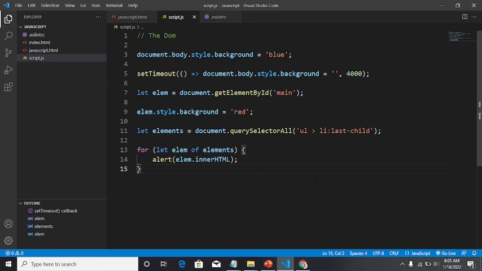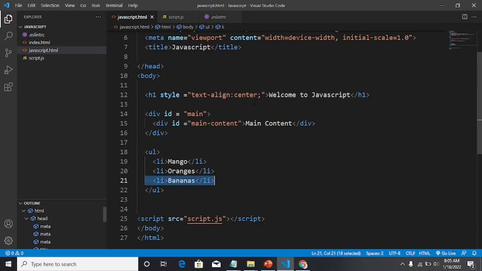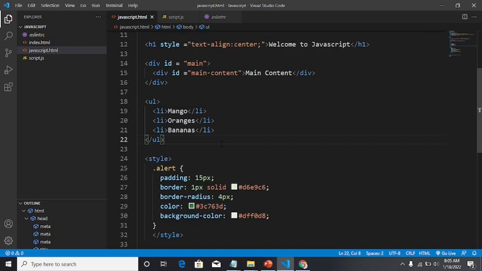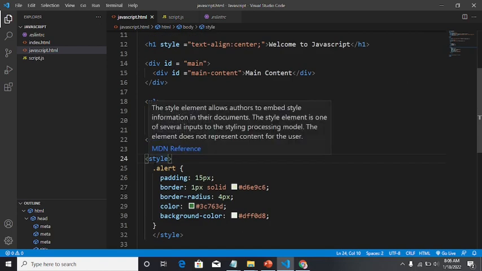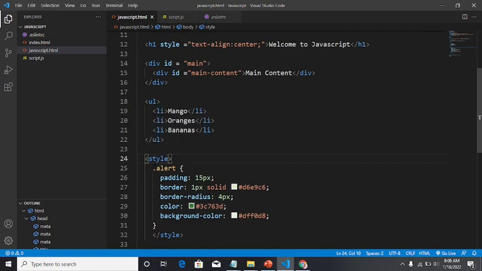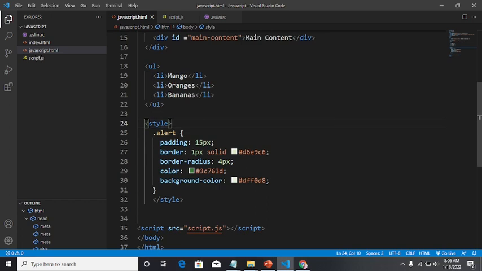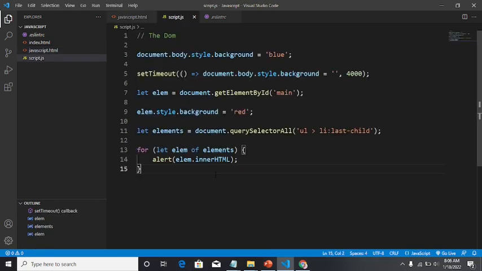So since I've already made the program, let me just copy some of it. What we have in here is a style dot alert, and this alert has this particular styling.